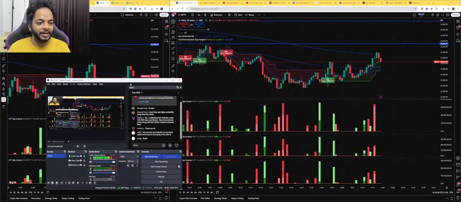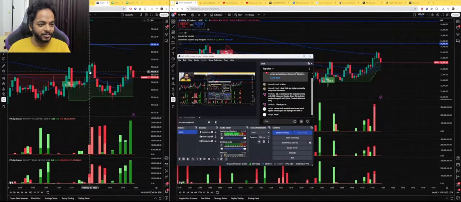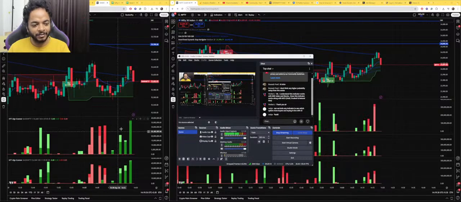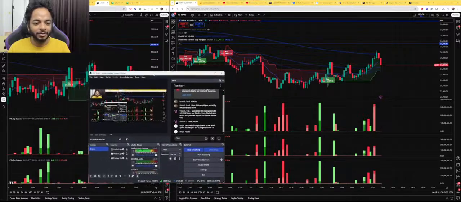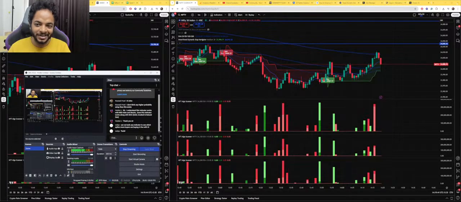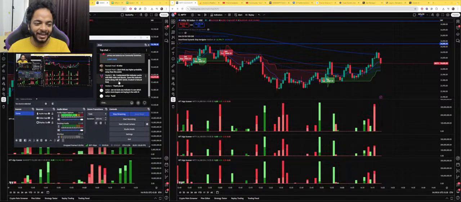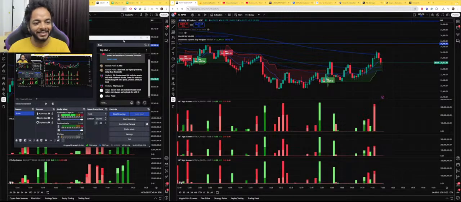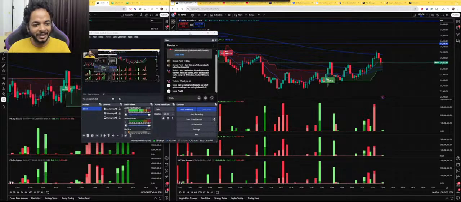Also, right now in the live stream only, I showed you this one, when it happened in Bank Nifty and it started reversing. So this one we were live. Now go and tell any trader that you have seen such an indicator, and you'll see the reaction. The first thing they will say is that it's fake. That's why whenever many people see my post, they dislike it. They don't even listen or look at what the indicator is doing, or whether it is really doing its job. They first dislike or comment something very bad.